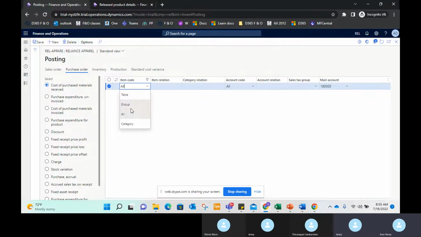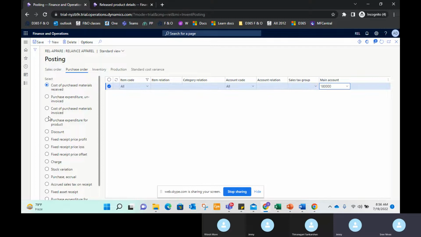Even in vendor posting profile, it will ask you if you have a different main account for a separate group or for each individual vendor, or if you want to give the same summary account. Assume that even this is also a summary account only for this particular cost of purchase and materials received, right? That means whenever you are receiving any products, for those products, if you want to give the main account. So let's say for all products, you're giving the same main account. So what is the main account that you have given? Inventory received uninvoiced. Whenever you receive goods, since it is uninvoiced, you are giving this main account.